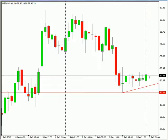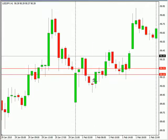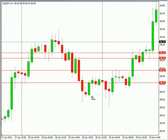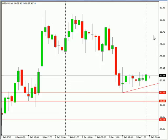For those of you that like to scalp the market, we have a trade that we're going to take a look at here in a minute. And for those of you that like to grab a little bit more out of your trade, well, we're going to talk about that as well. Let me set up some of these lines. Okay. Basically looking for this pair to break out to the downside.